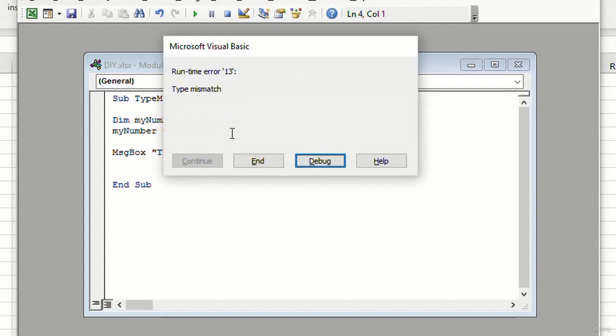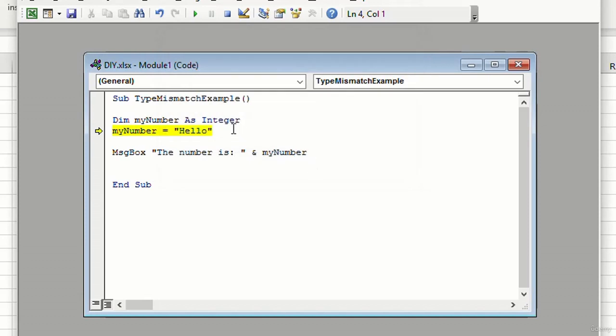Okay, you can see runtime error 13, type mismatch. When you see the words type mismatch, it means there's a misplacement of variable in the code, which means you have to look for where you are supposed to use integer and you are using string, or where you are supposed to use string and you are using integer, just like that, or double. That is the error you will see when there is a type mismatch. If you debug, you will see where the problem is coming from. Okay, so now how can we also handle this type of error, kind of like a mismatch error?